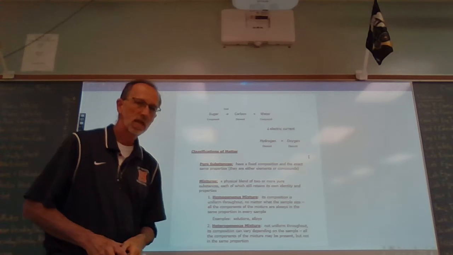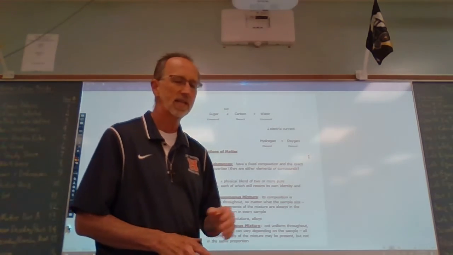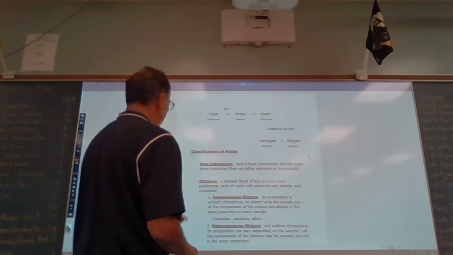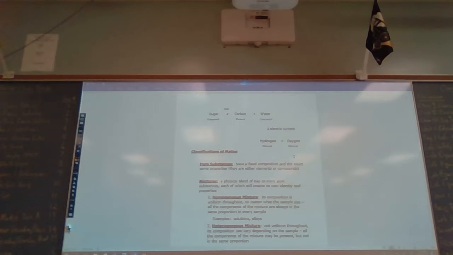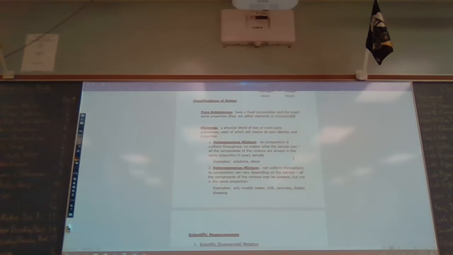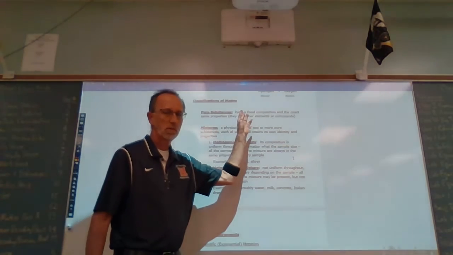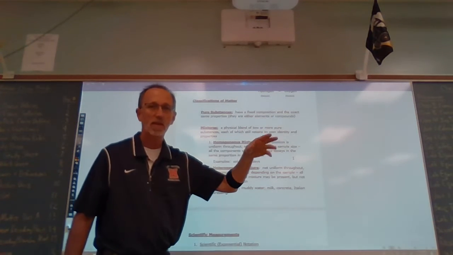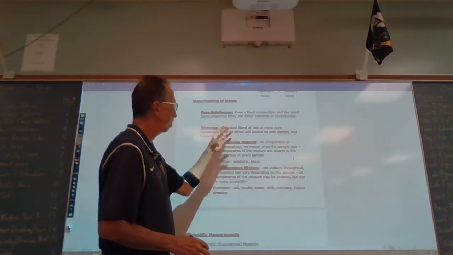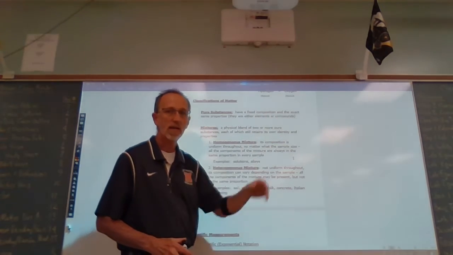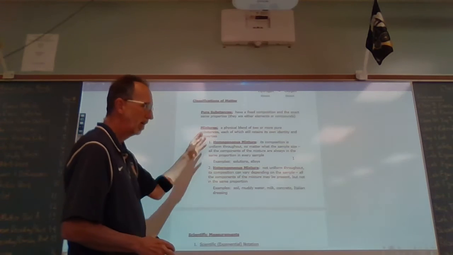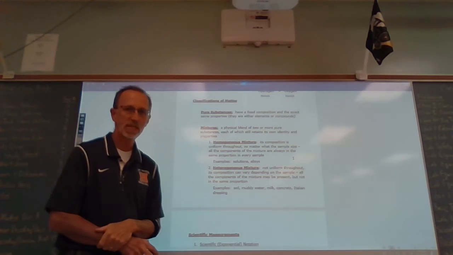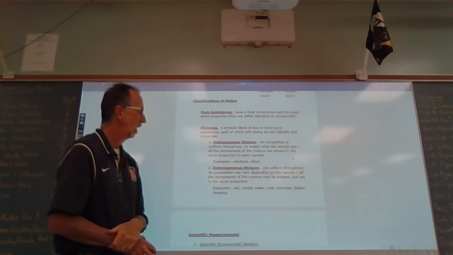I mentioned that compounds are pure substances. Well, elements and compounds both are pure substances. So a pure substance has a fixed composition, and every sample of that pure substance has the same exact properties. A pure substance could either be an element or a compound, one of the two. A mixture, on the other hand, is a physical blend of two or more pure substances, each of which retains its own identity and properties.